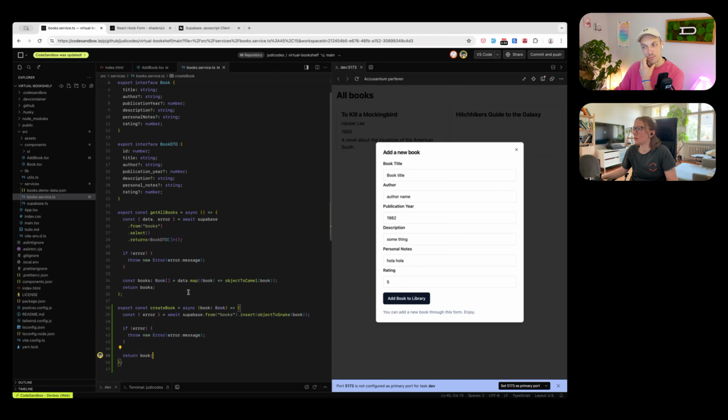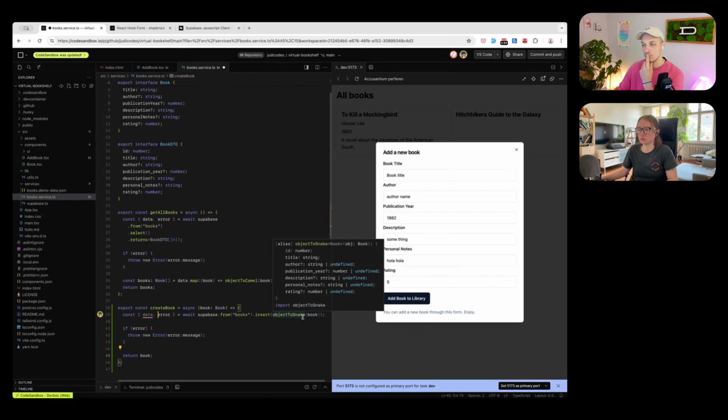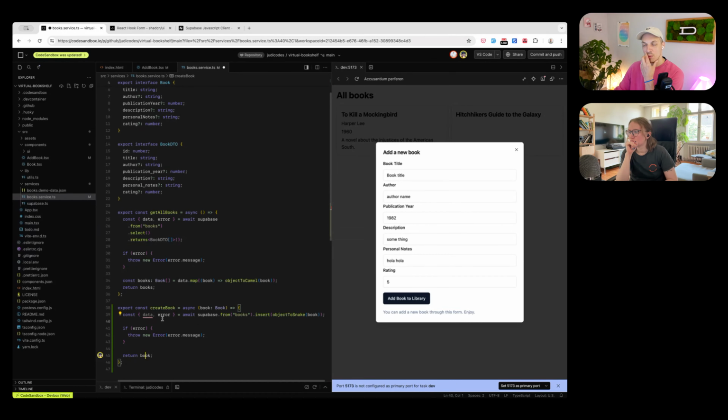Then we also have to get the data, I think. So then it's going to be data and error. Ah, right. Cool. But what do we do with the data? Or do we return the data that we have from Supabase and not our own book, right? I better think so, instead of passing the book around.